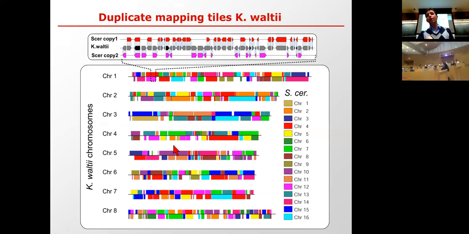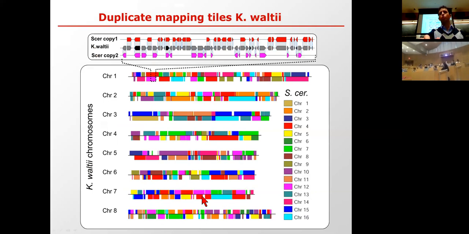And the reason is that after that duplication event, both species went on to have a bunch of rearrangements. In this particular case, if you see this very long synteny between chromosome 4 here and chromosome 4 here, you see that's probably the ancestral gene order because these two agree. So the rearrangement probably happened here, here, here, and there. And if you look at this long stretch here, that suggests that maybe the rearrangement happened here, here, and there. And then when you have a break in all three of them, well, maybe that. So anyway, you can sort of figure out where these older chromosomes are.